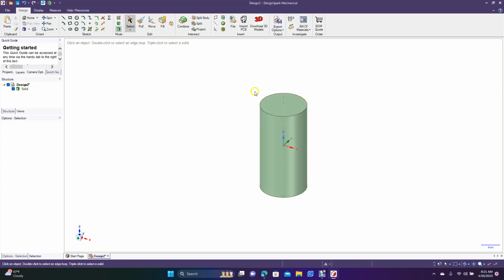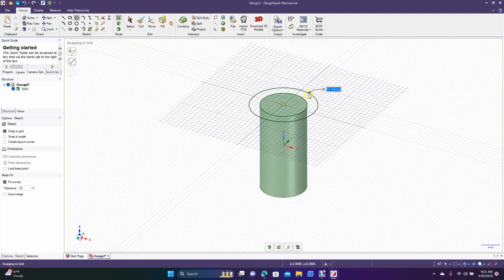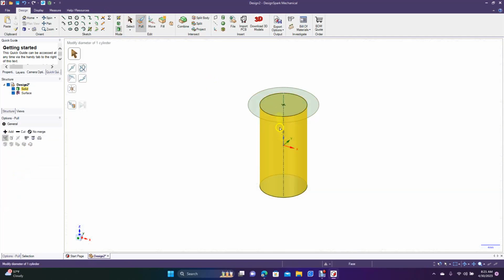Now we're going to go ahead and put a nut on the top here. So we'll go ahead and do the circle first. Click in the middle there. We'll just say like 15 millimeters. Then we'll go ahead and pull. Let's get both of these. And then we're going to pull this one up 3 millimeters.